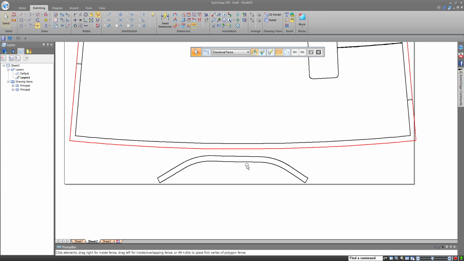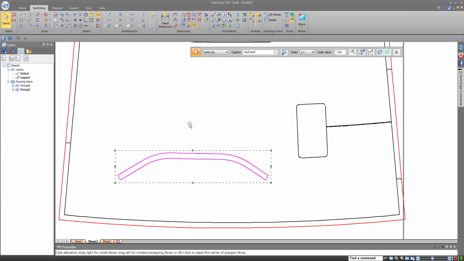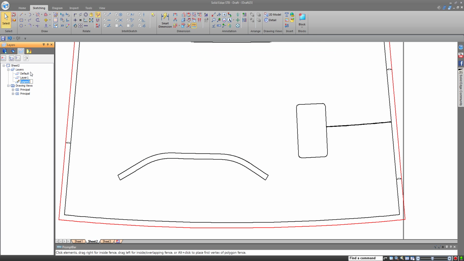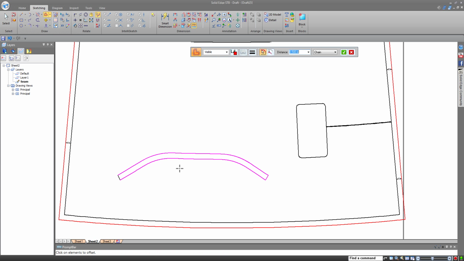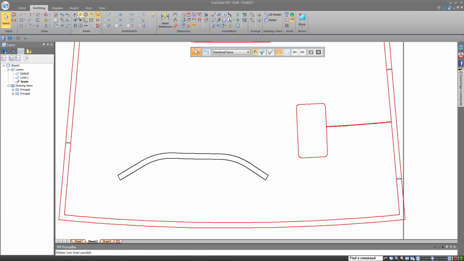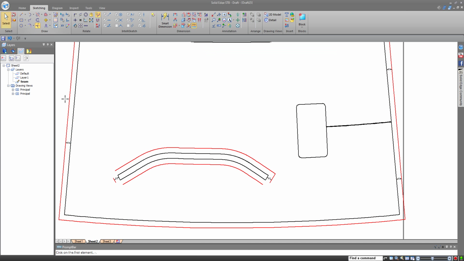Alright, so let's do this one on the bottom. I'm just going to move this up in here for now, just to make it a little easier to see. Let's see how this guy turns out. We'll do a 1/2 inch offset on the... oops. I think I undid one too many. There we go. Offset that a 1/2 inch. There we go. So just again a little cleanup work here.